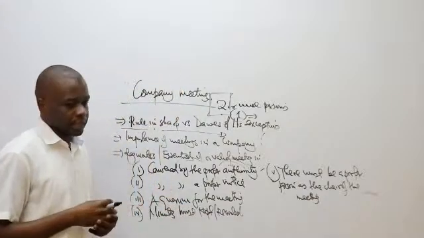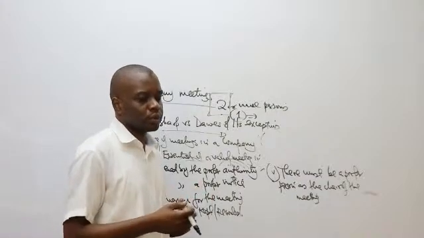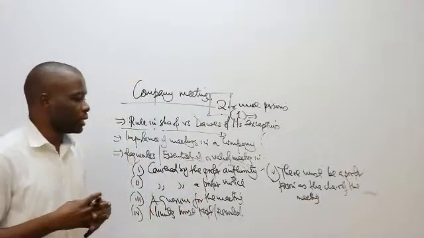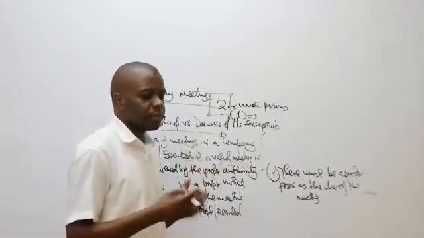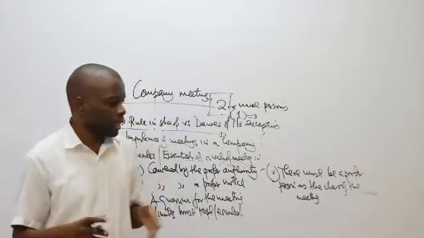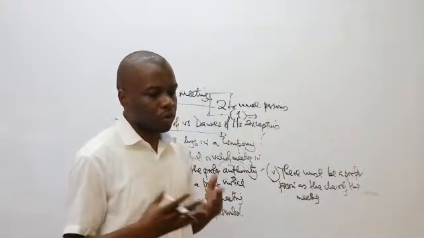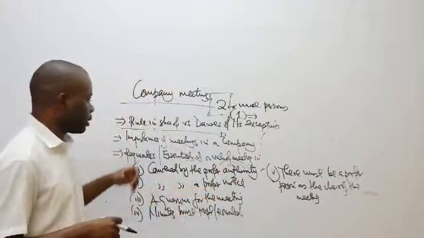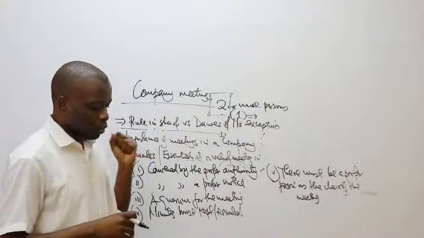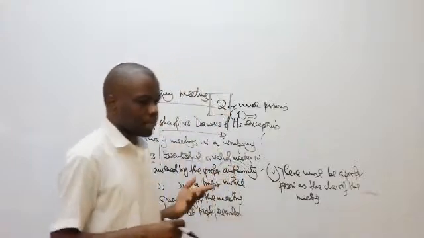Minutes have to be taken. In each and every meeting, of course, you'll hear there is a secretary who's supposed to take the minutes. The same case in a company, minutes have to be taken. There must be a chairman. In each and every meeting, you'll see people saying who is chairing the meeting. So there must be a proper person as the chair of the meeting. When you talk about convened by the proper authority, the authority to convene a meeting in a company is actually the board of directors of the company.